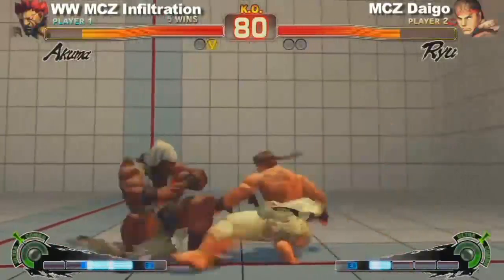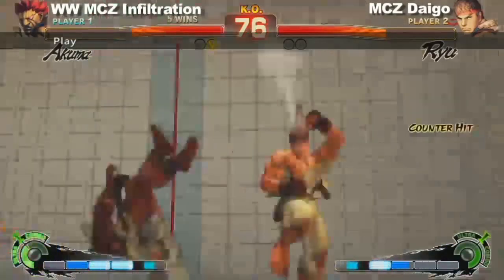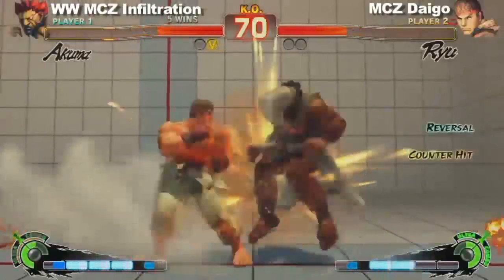Right, and now you can kind of see something in Infiltration's game. He was throwing a few more fireballs himself because he's like, now I've got Daigo into this mode where Daigo's trying to approach me. So now I can play this little game, get him to walk into standing roundhouses and such like that. Right. Here we go, Vortex time. Ugh, I hate the Vortex.